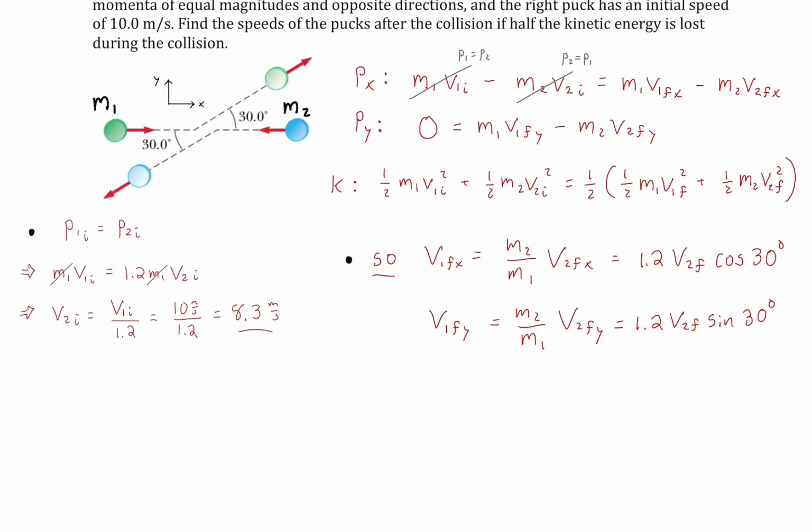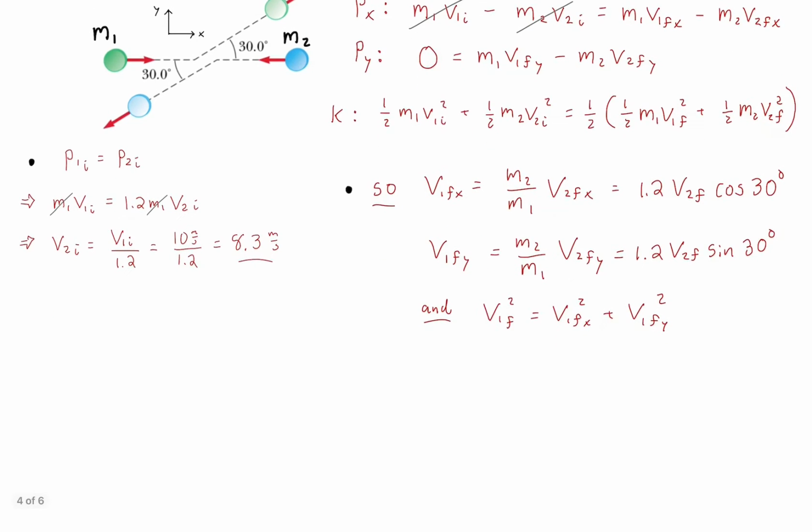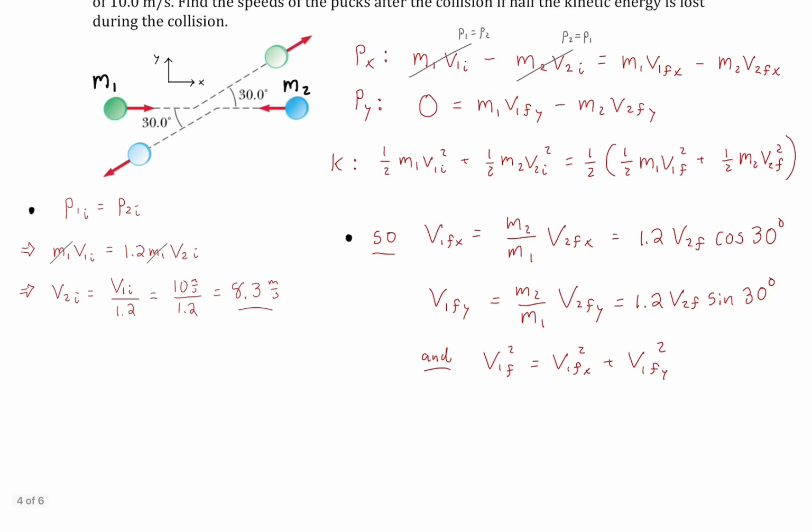We're given an odd amount of data in this one, okay? So I think just parsing out what was given in the problem is almost the hardest part of this example. All right, and then we go ahead and write that out because again, it's just the y component. Okay, and then kinetic energy, we've got this here. And so this is just telling us that v1 final squared is going to be equal to v1 final x squared plus v1 final y squared.